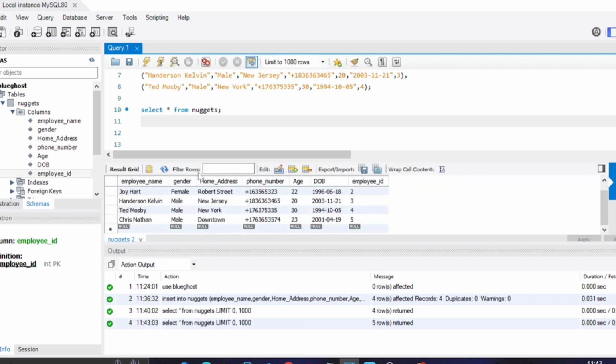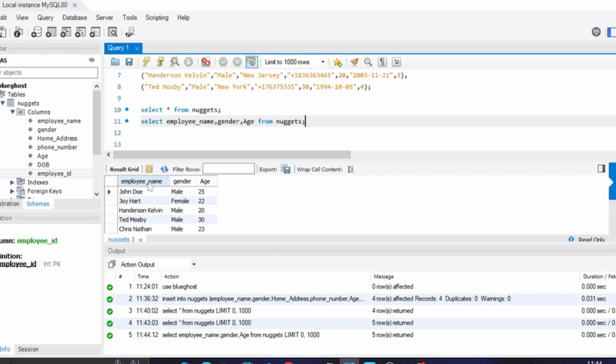Some of you will say, okay, what if I want to select some specific columns? I want to see some specific columns with their rows. I don't want to see the whole columns like this. This one belongs to the select all. So let me show you the other thing you can do. You say select, then I specify employee name, add the comma, then gender. Let's say I also want to see the age. So these are all I want to see. I say from nuggets, we run the code. Boom. Can you see that we only have the specified columns that were requested?